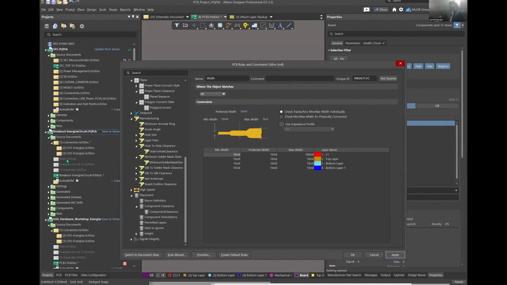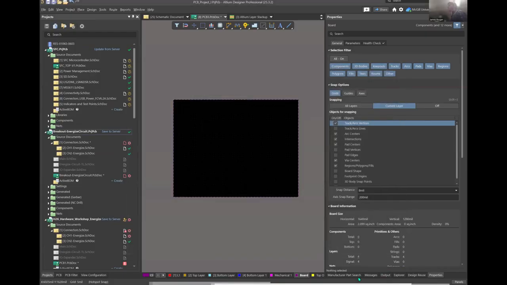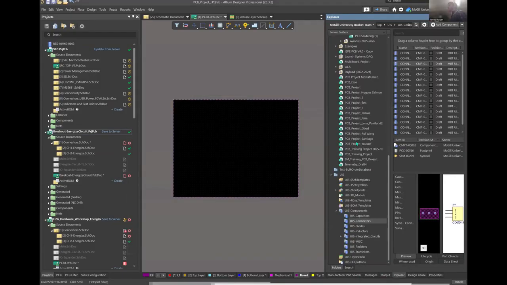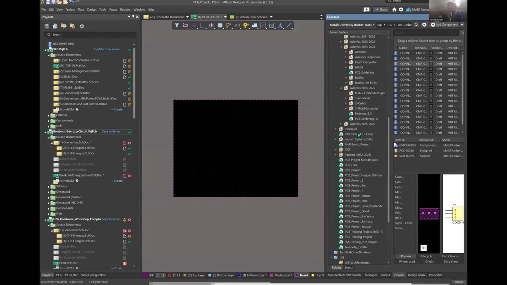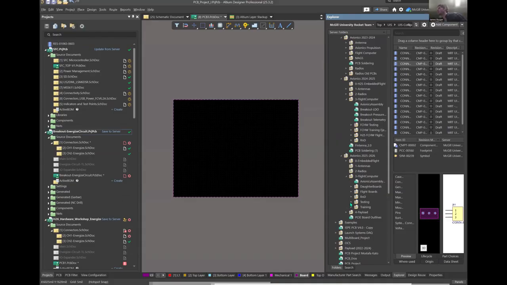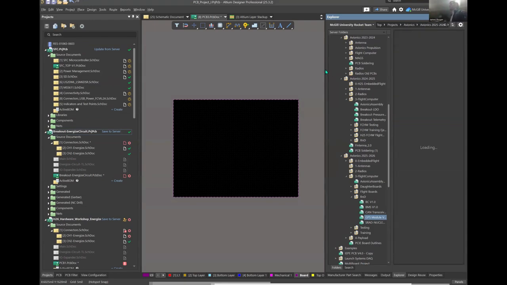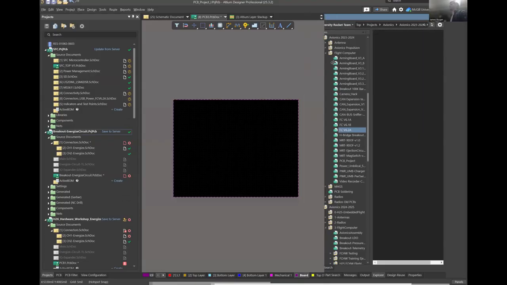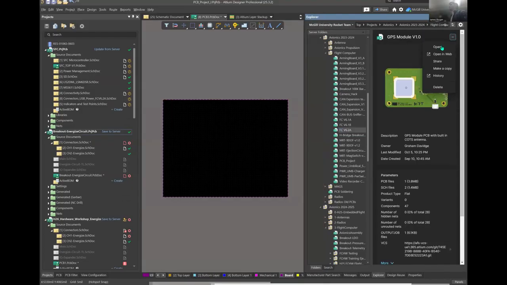You can also open up a design on the Explorer and export its design rules. So to do that, you can go to the Explorer, open up a project. Let's say you trust your project lead's project for its design rules. So say you're on FC Hardware and you trust Graham's design rules. You can go to Flight Computer and, I don't know, maybe hit GPS module here. And then you can open up this file.